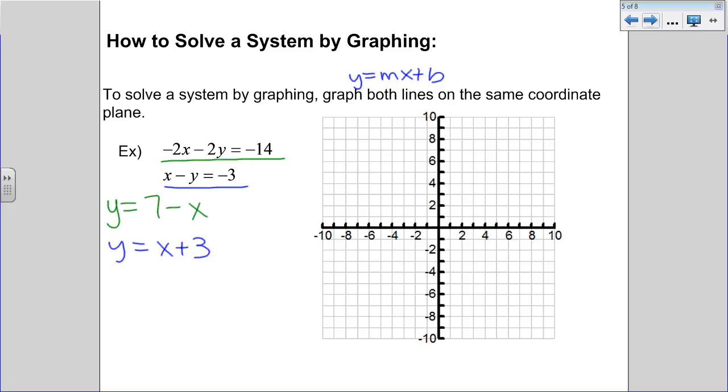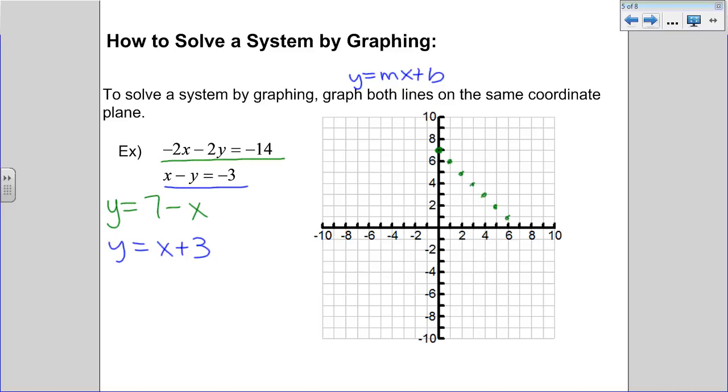We agree with that? Right, left-hand side of the room? All right, beautiful. What I need to do now is graph. So remember, the constant's my y-intercept, so I'm going to start up at positive 7. Stop and think, ladies and gentlemen, this is a negative x, which means my line needs to be going down to the right. So that means I need to go down 1, but I have to go over 1 to the right. I need to make sure that my line is decreasing.